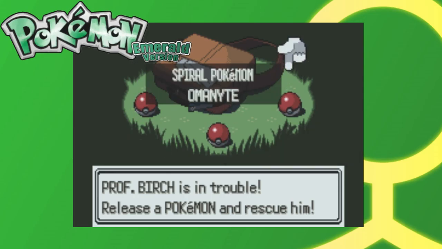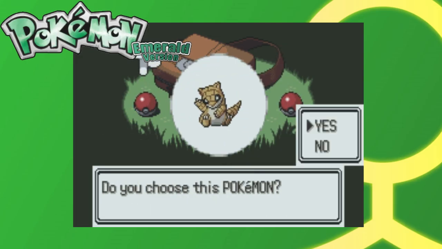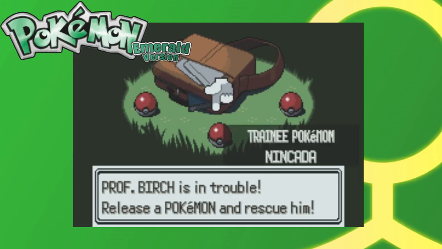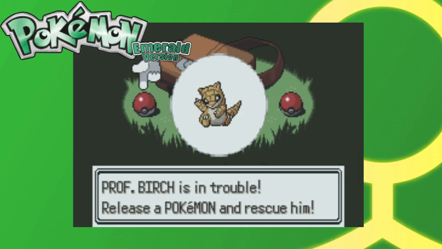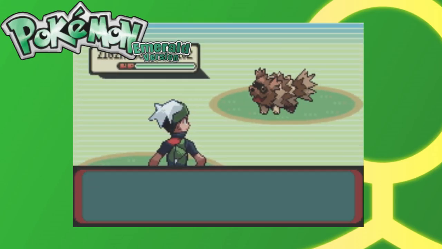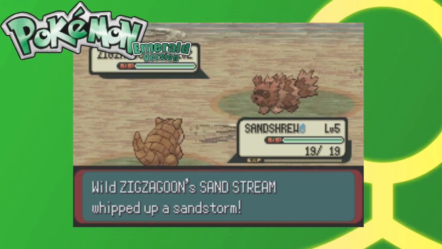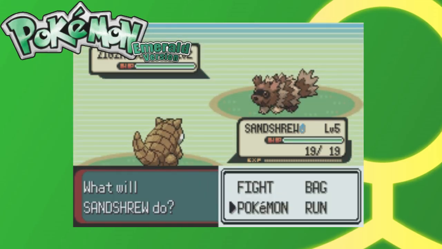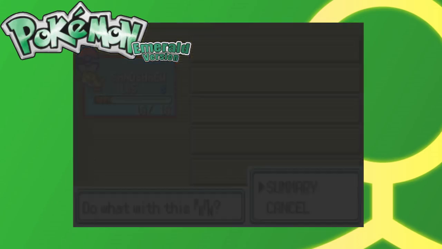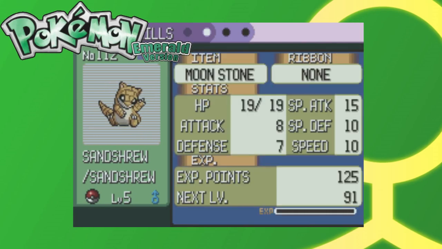Alright, so we have Sandshrew, we have Nincada, and we have Omnimite, which is the Spiral, the Trainee, and the Mouse. Now, I'm going to go ahead and go with Sandshrew, just because Sandshrew is just a lot cooler, in my opinion, than the other Pokemon. So, got my boy Sandshrew.